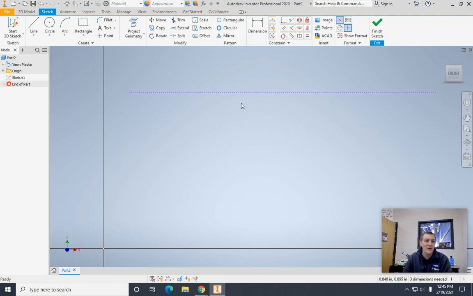So the next thing we want to do is we'll just make a line straight across here, and the distance of that line needs to be 0.156, and then Enter. Oh, made a mistake. I left the construction line on.